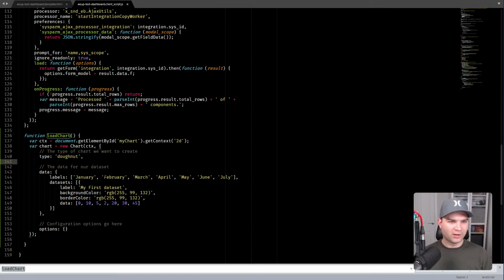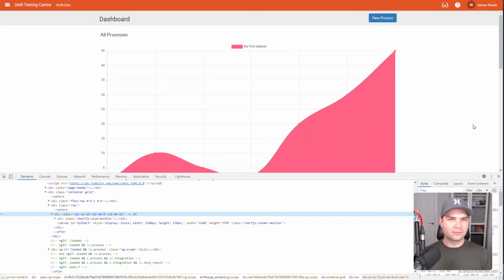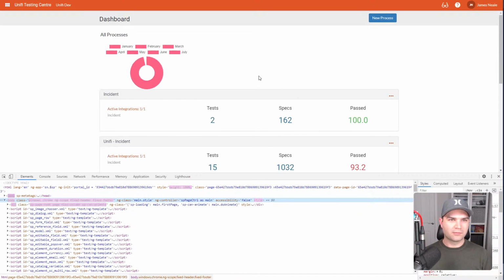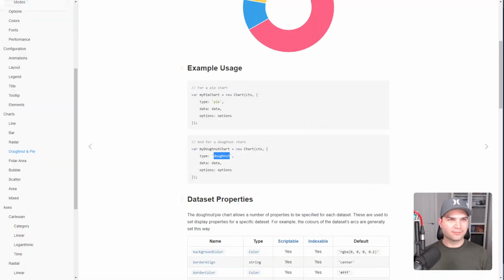So would this even work with this data set? I suspect it might be a little bit strange, but let's have a crack. Look at that, straight away, straight in there. So that's interesting. At the moment, all of these are the same color. That'll be an interesting thing to change. So how do we set the colors on here?